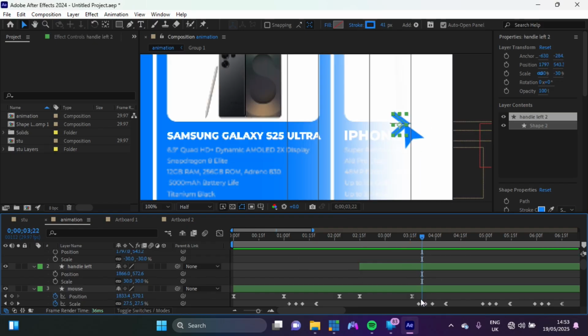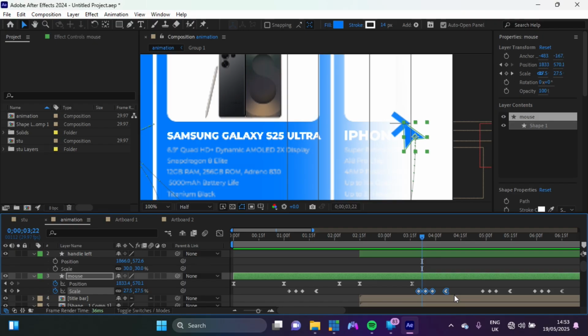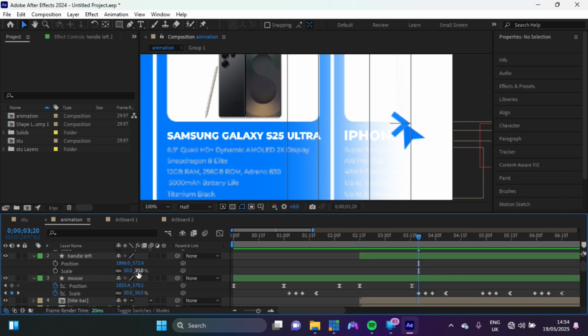So next we are going to come here and copy our click animation here. It might be different for you because I made a mistake and used my mouse scale and position. I made this inside here, so that's why my scale here is at 30, but normally your scale here will be at 100. Understand?